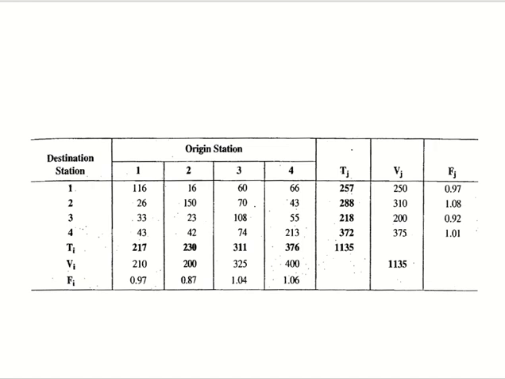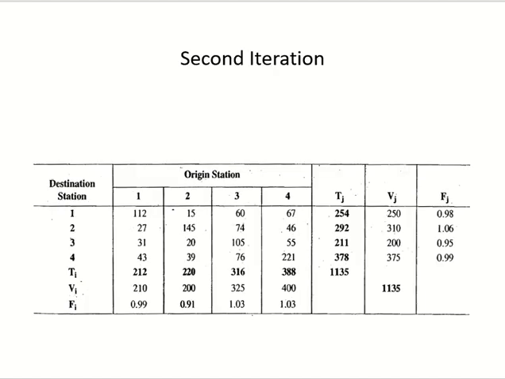Look at the factors. Can it be my last iteration? Can it be my final answer? Why not? Because I still have the second column, which has 0.87. So I will do another iteration for the entire matrix. This is the second one, and then I will do a third one as well. I did 2 iterations, I got this, and still it has a problem. So I'll do another one using the same method, and this is the new matrix now.